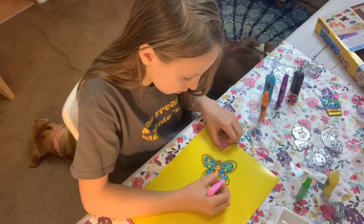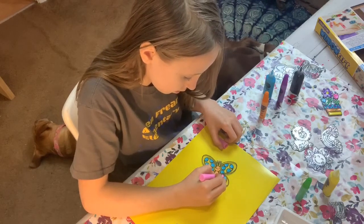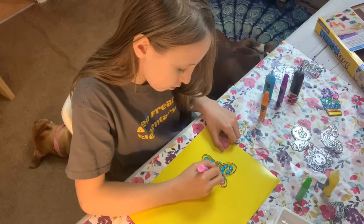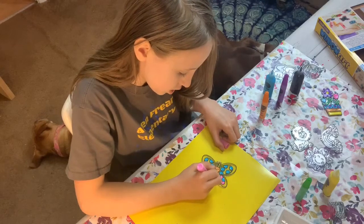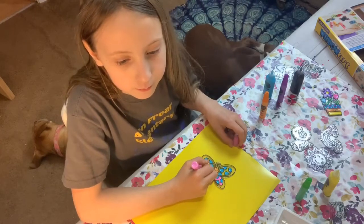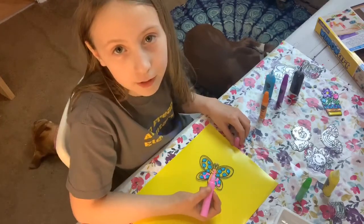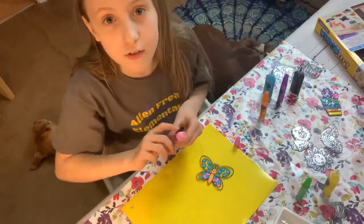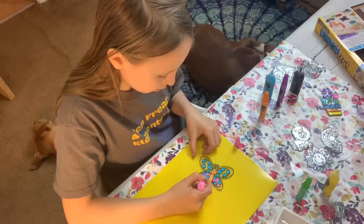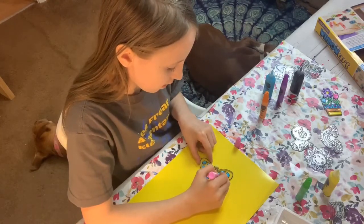Alright, now I'm gonna go with pink on the inside here. Oh, I put a little too much. April says green, Yaya said rainy. Who said just pink and green? Raven just said pink and green. Okay, I'll do pink and green. So, blue polka dots, pink on the inside, and then green on the outside. All right.